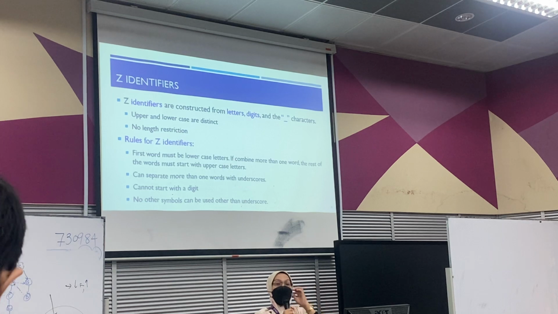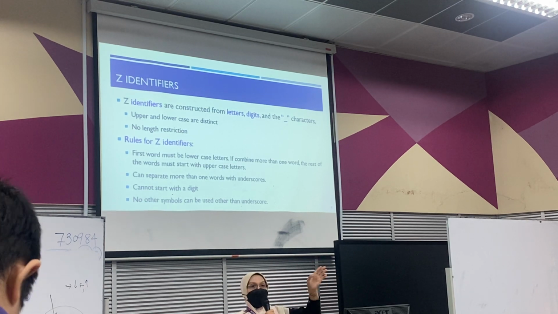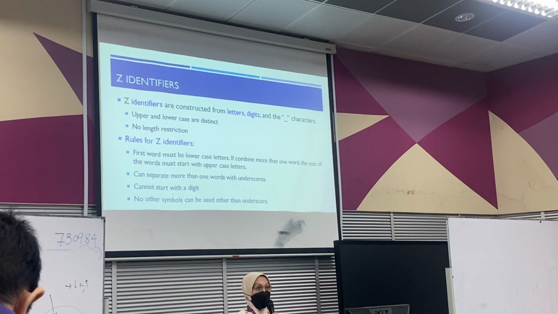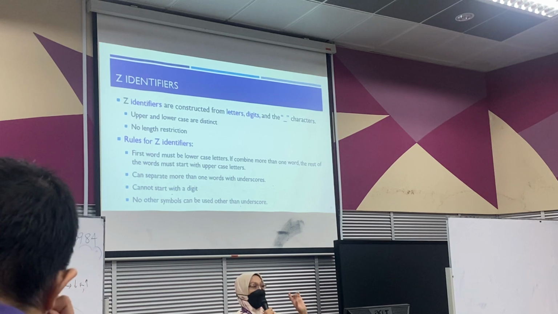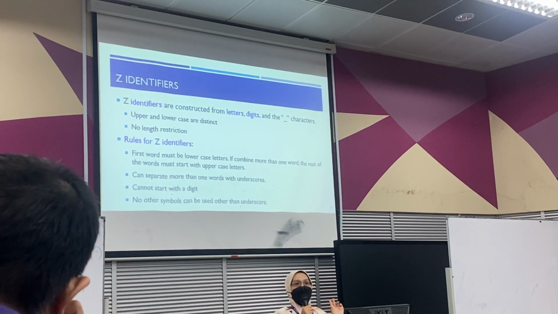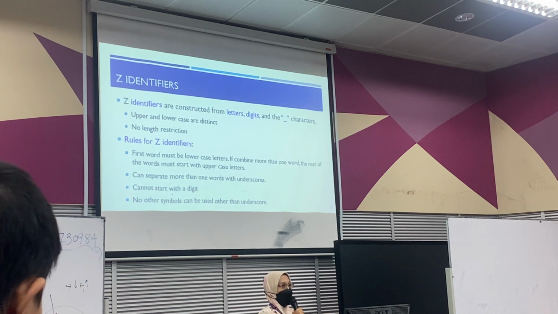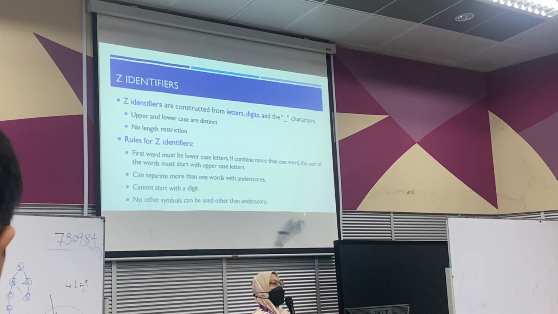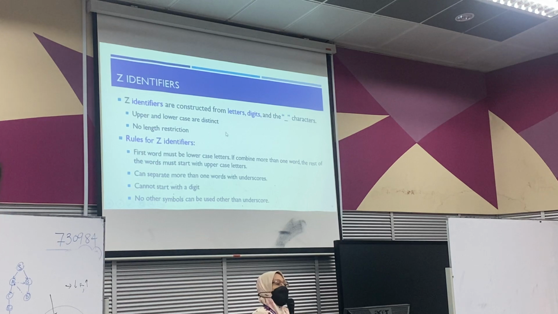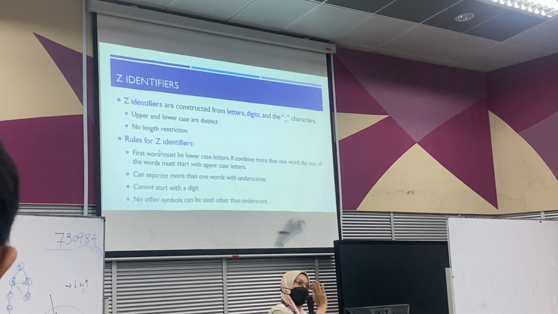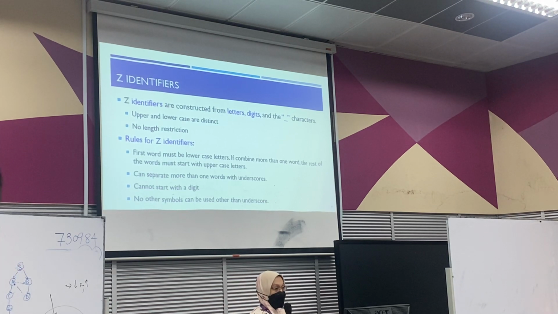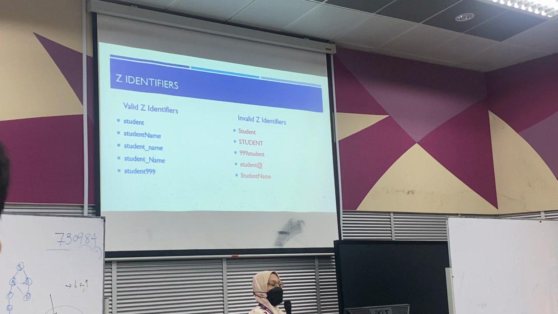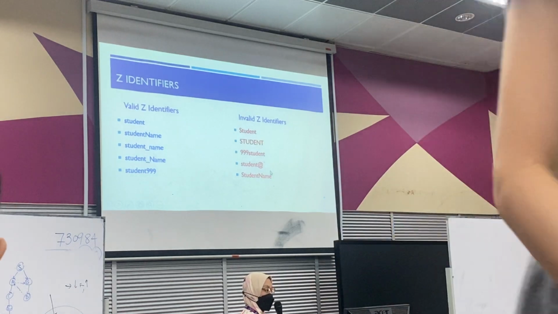And then also you can use underscore like just now. Admin underscore staff. You can do that, whichever. But you cannot use other symbols like dollar sign, percentage, whatever, cannot. Okay, so that is a normal identifier like in our programming. But if you use capital letter and small letter, those are two different things. Okay, so that is identifier. So this is an example of identifier where you can see valid and invalid identifiers here.